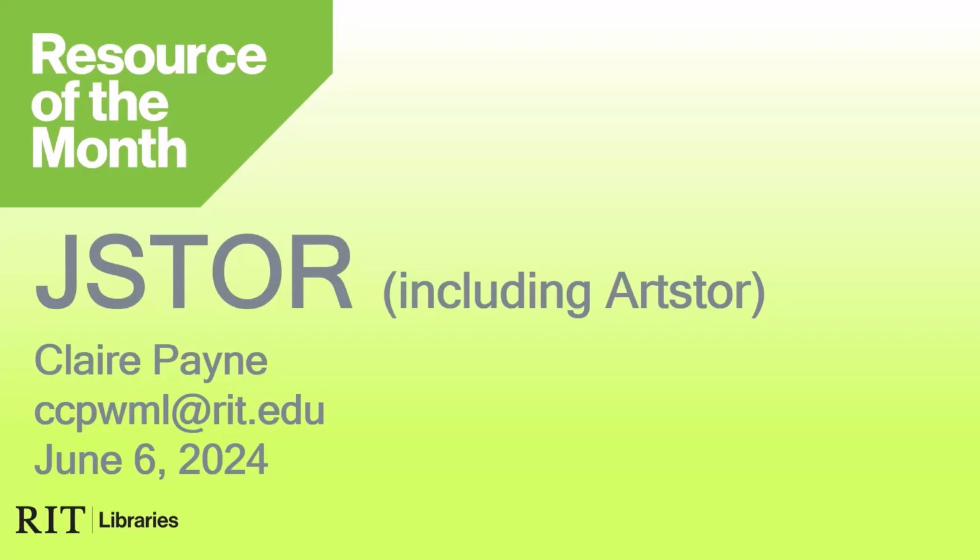So most people know JSTOR as a place to find journal articles, and it's really great for that, right? In fact, JSTOR originally stood for journal storage, which I don't think it technically does anymore. But why I wanted to do this presentation this month especially is because as of August of this year, at the end of the summer, Artstor, which is a repository of millions of images, primarily, there may be a few other media types in there as well, which you may also be familiar with, is going to be fully integrated into JSTOR. They are going to be the same tool, and Artstor is pretty much already fully integrated. They've been working on that for the last couple of years, but the old Artstor will be turned off as of August. So JSTOR is going to include those Artstor images.